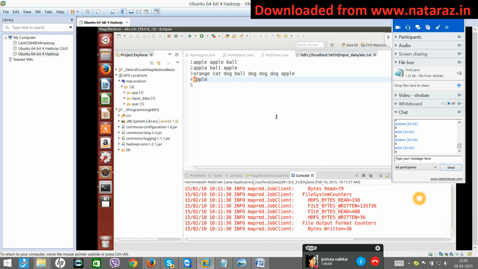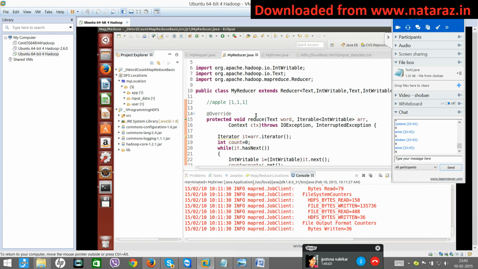The reducer. We have not written anything in the reducer, it looks like. What I will do, I will write here sysout word dot toString, key and value. I'll just say ARR.